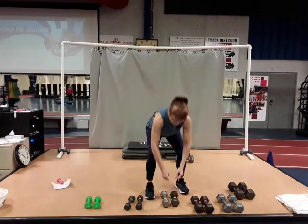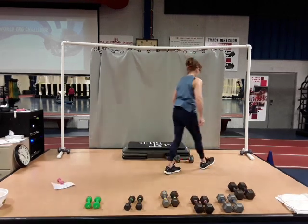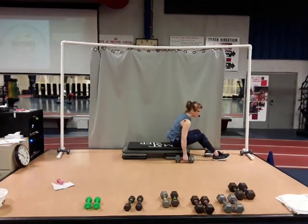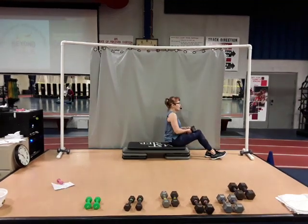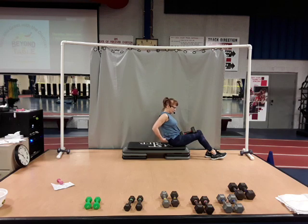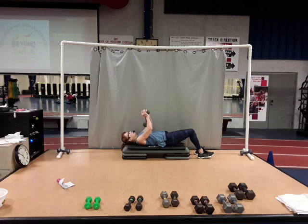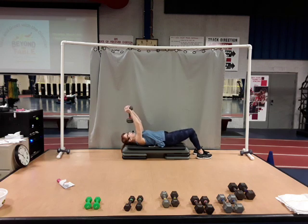Put those weights down. Go onto the bench. Bring your palm over again. One or two weights. Roll down to your back. Dumbbell is above the chest. Your count is a 3-1. Here we go. So take it back.